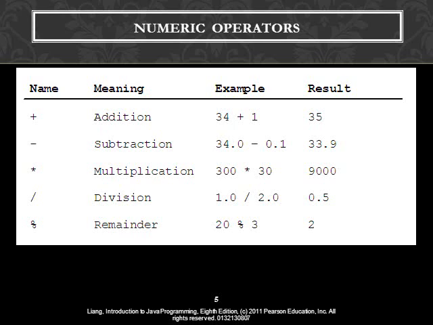we have to understand the role that data types play in the operations. The wider the data type of an operand, that determines the result's data type. So if you have an integer divided by a long, the result should be a long, right? If you have an integer times a double, the result will be a double. Or if it's a float divided by a double, we'll end up with a double, because a double is a wider data type than a float. So remember which data type determines the output result.